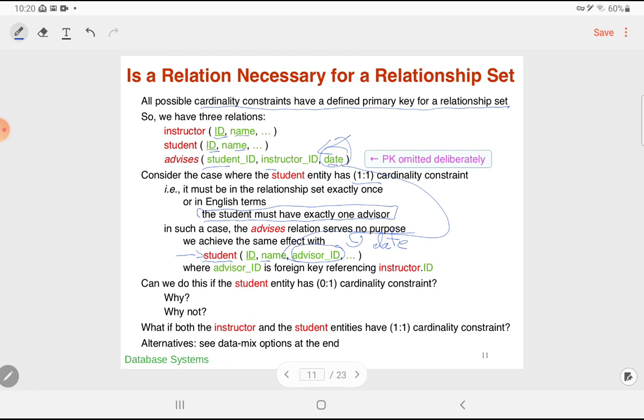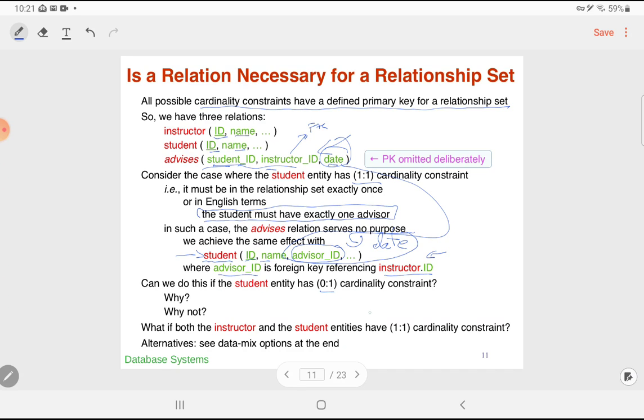And so this, that would be part of a separate relation here, is subsumed into the student relation. There is no advantage. The advisor ID is, of course, a foreign key to the instructor ID, just as it would be a foreign key to the instructor ID here. Okay, and this would be a foreign key. There is no foreign key because there is no separate relation.